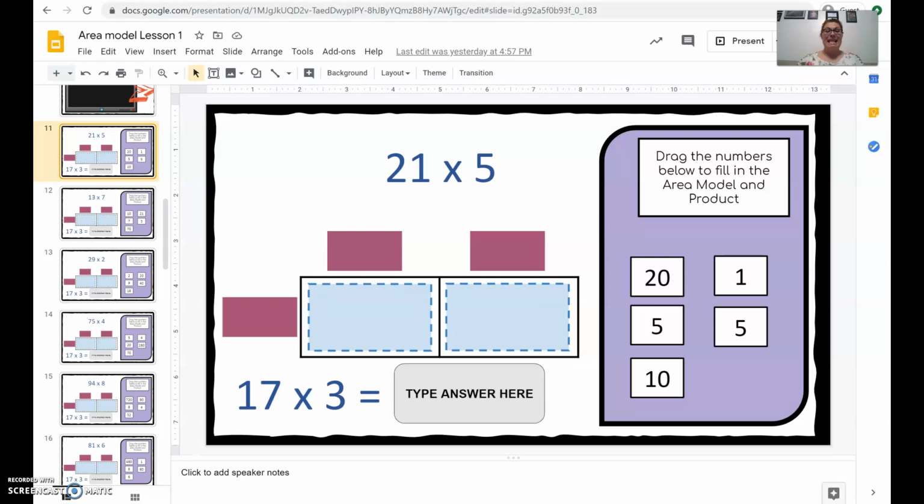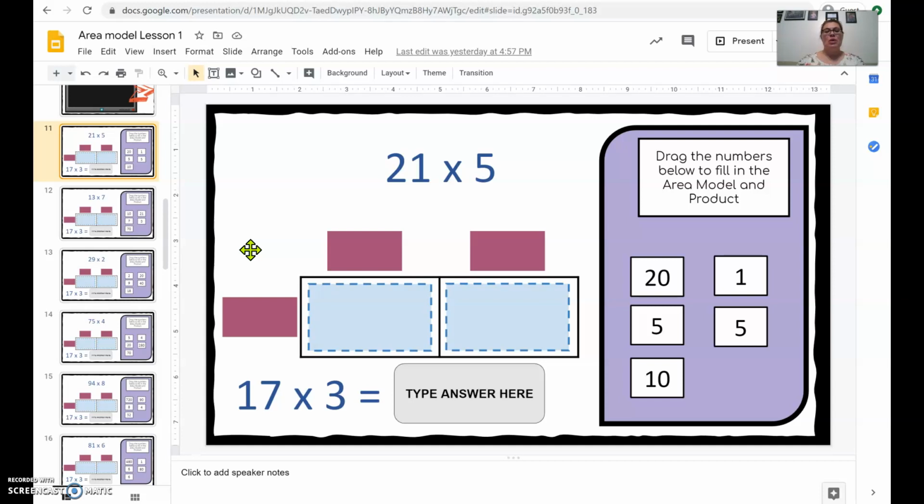Hey, welcome back to the next portion of this lesson. You will notice that the activity is very similar to the one you did the last time. The only difference is that instead of the answer being something you can drag in, it is something you are going to have to type. So let's walk through a problem or two and then I will send you on your way.